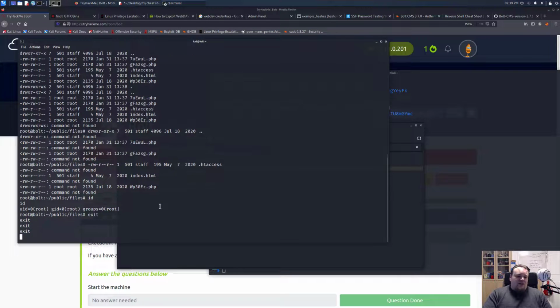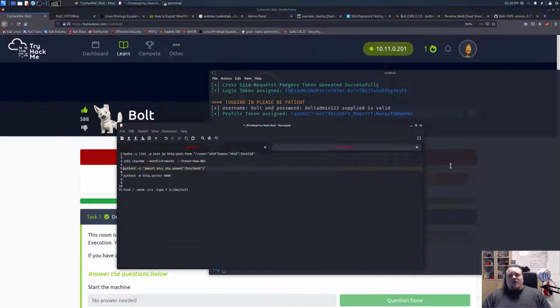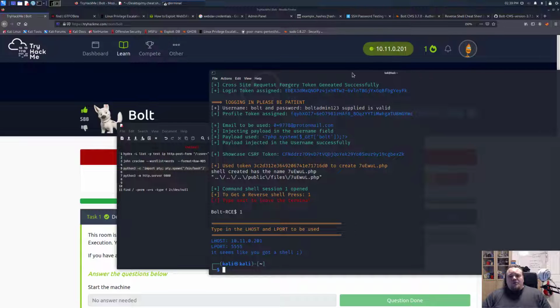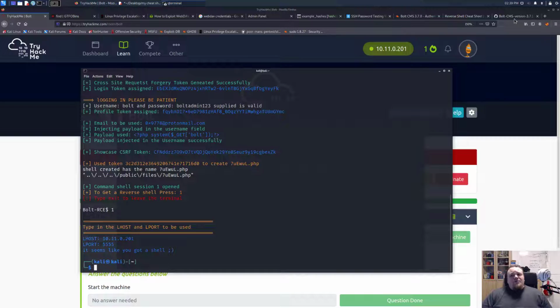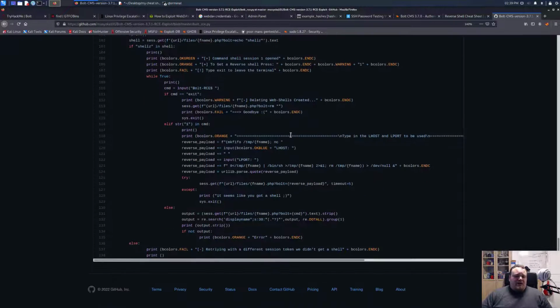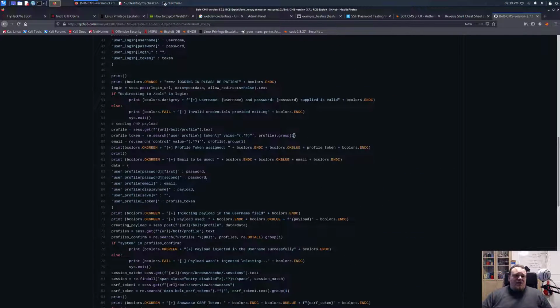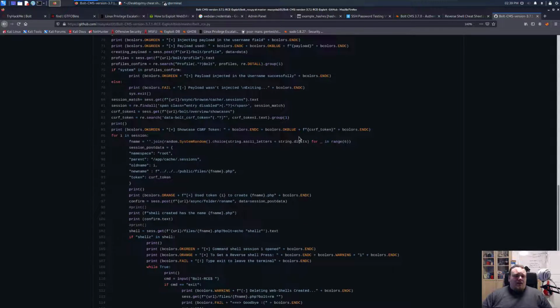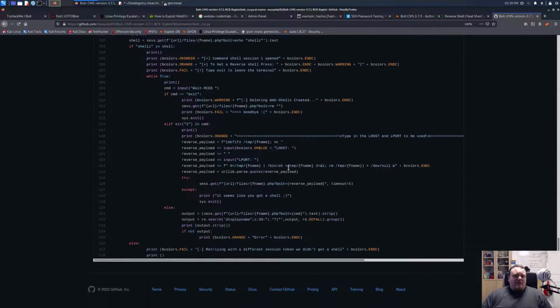Alright, so let's exit this and exit one more time. We are out of the shell. The script has been executed. This is how you use scripts from ExploitDB. I even found another script just lying around, and it's giving me a better shell. And it does seem that it's possible to do a reverse shell. If you want to reverse engineer this, you can look at the code and try to do exactly the same thing.